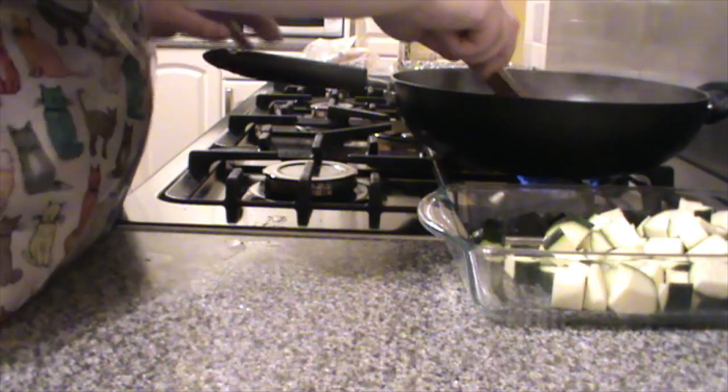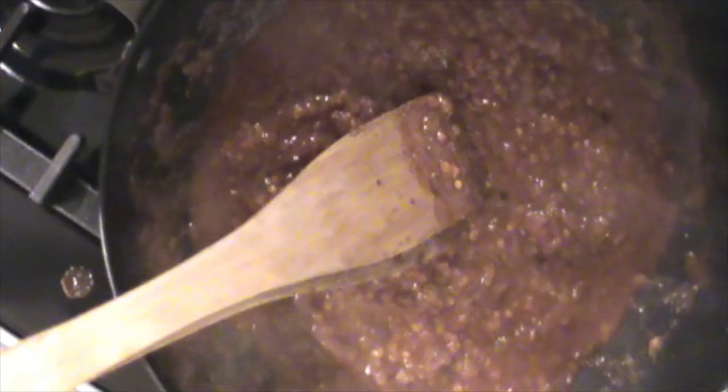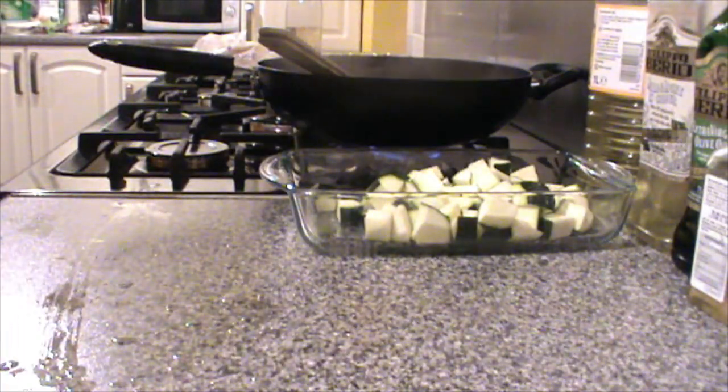Right, so that's going to cook for another 22 minutes. The aubergine's in and that's going to cook for another little while, so we're going to move over to doing the washing up.